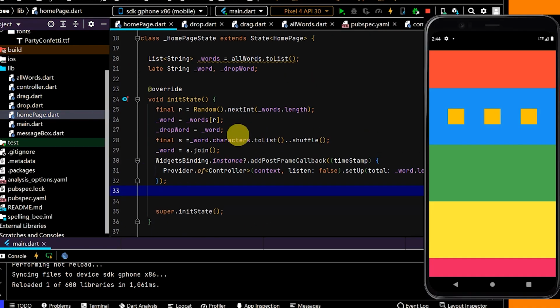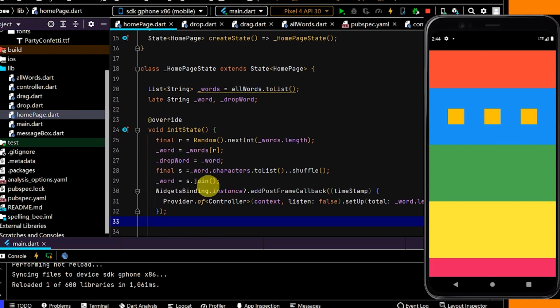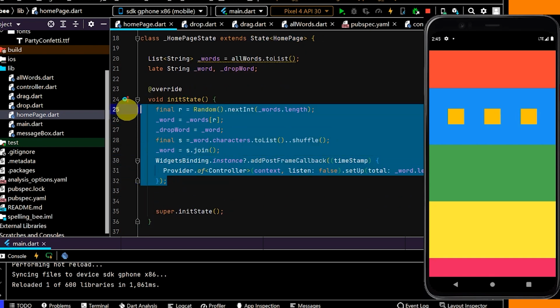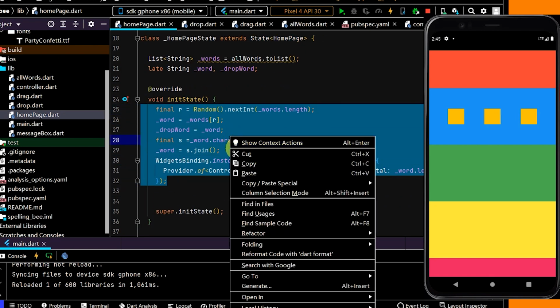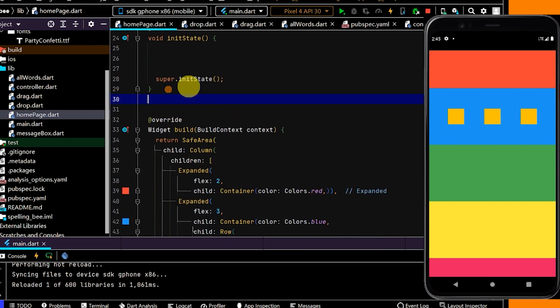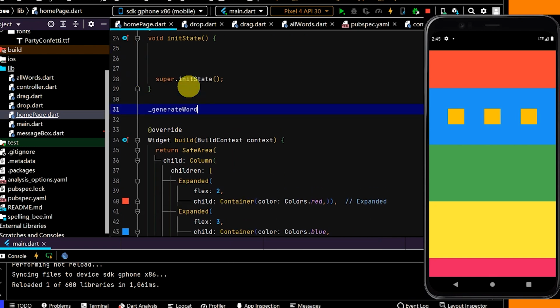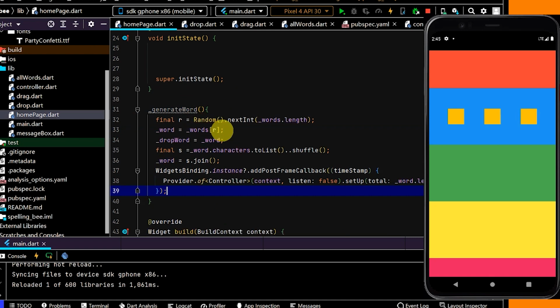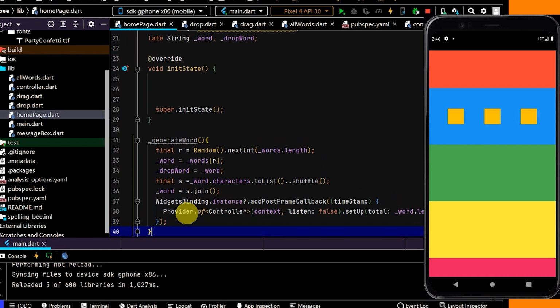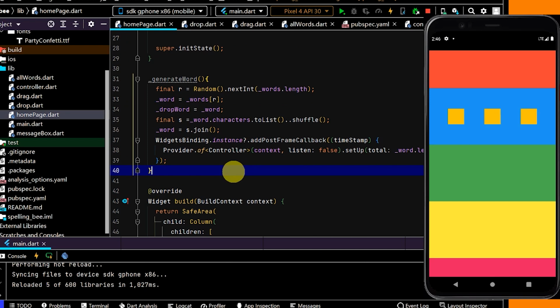So we'll go to home page, and we want the home page to be able to update. So here we have the code that generates a new word. So first of all, we want to call this multiple times. So I'm going to put this in its own method called generateWord. Paste this in here, and now we can call this whenever we need to generate a new word, not just in the initState. Okay, there's a couple ways we could call that with provider. We could use Provider.of and put that in the didChangeDependencies method in the state class. We could also use the Consumer class, but in this case I want to use the Selector class.